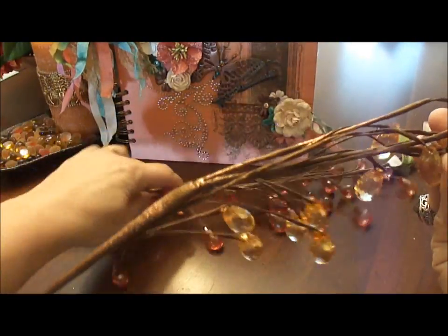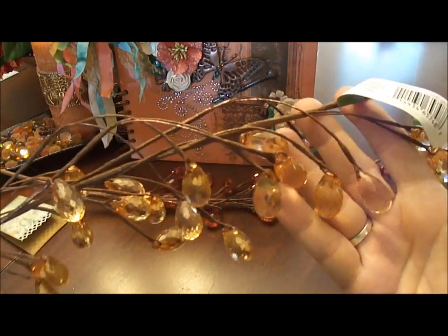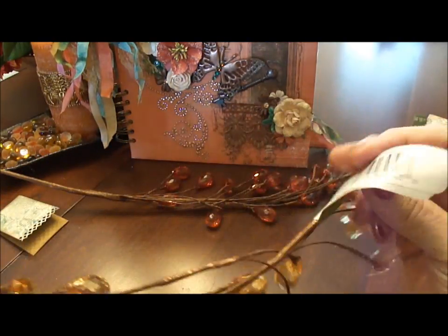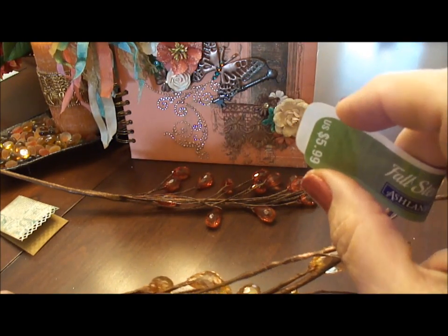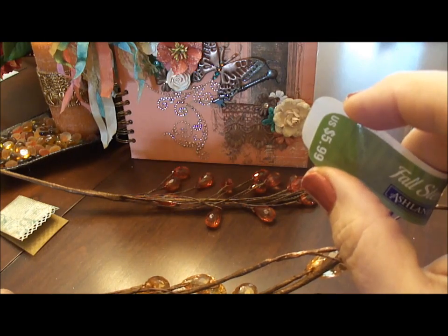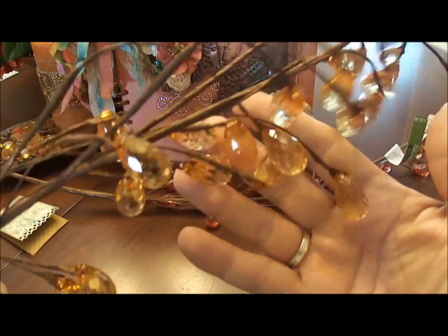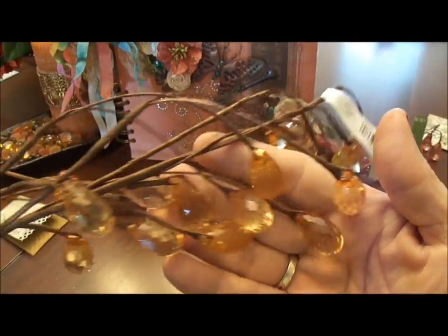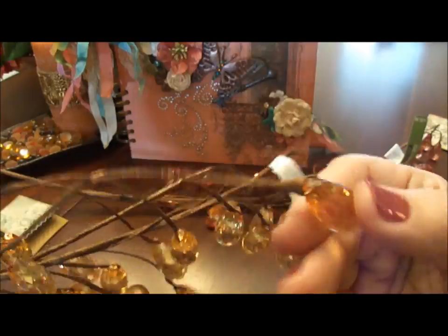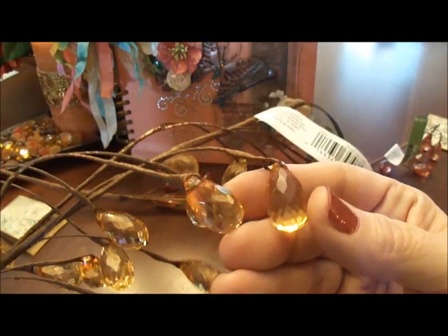Now what the heck is this, you say? Michael's had their fall flowers, fall stems, I think it was the name of the collection, on sale for 40% off. And this stem was a whopping $5.99. So at almost half off, what would that be? $3.60, something like that, not too much. Look at all the beads you get. And sometimes they do these things and they don't have any weight to them, but this time they have some good weight. So I'm not going to be using that in a flower arrangement, but those of you who are in charm swaps and things, wow, are those pretty.